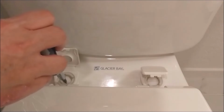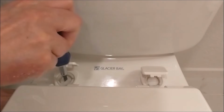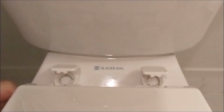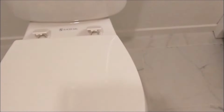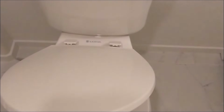On top, use a flathead screwdriver and turn it clockwise with the other hand holding the nut to tighten it. Then I'm checking the toilet seat to make sure that it's all tight and secure. Open up the lid, close the lid, everything's fine.